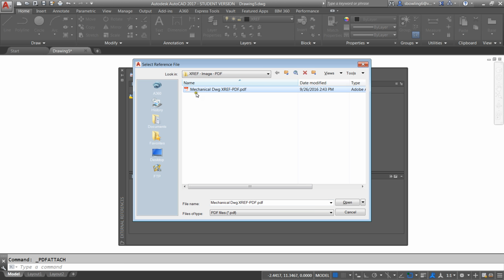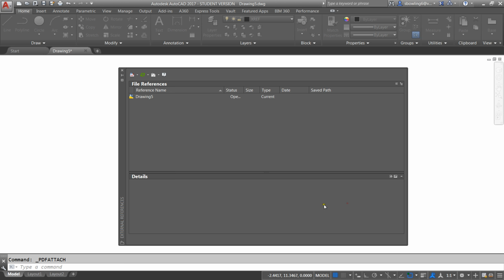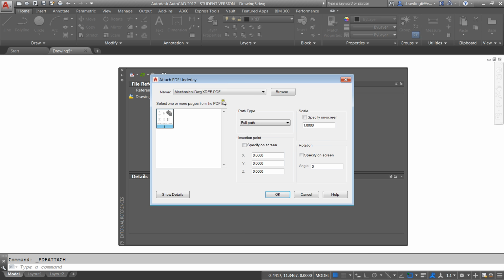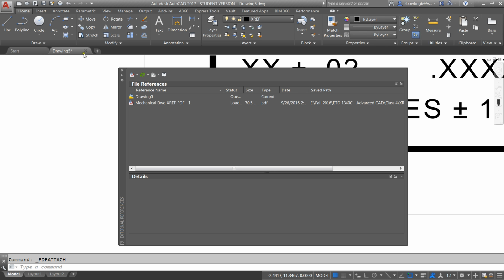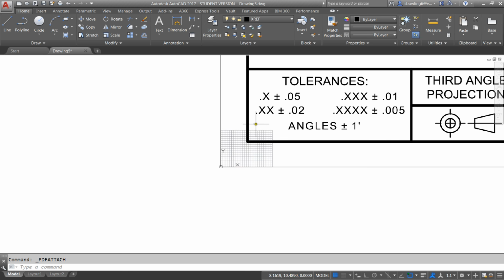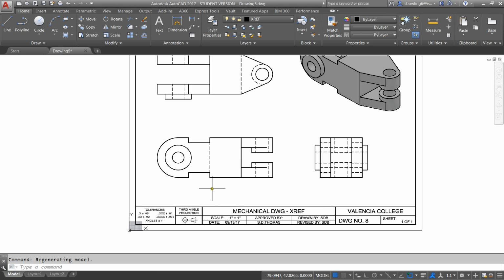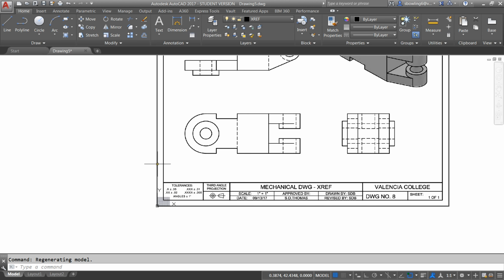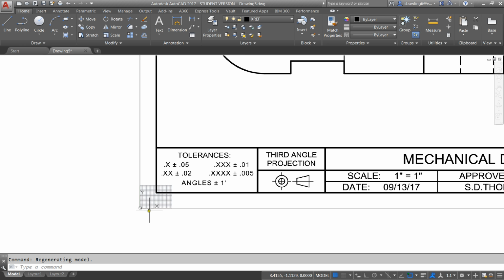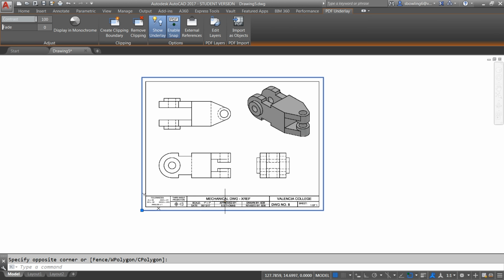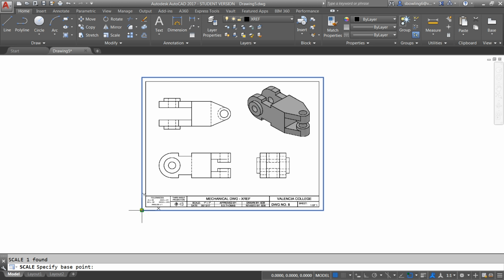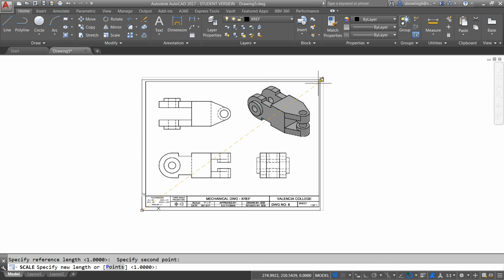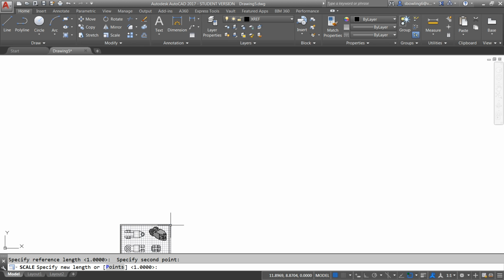The PDF that I'm going to attach is going to be the mechanical drawing PDF, and I'm going to open it. Now I'm going to arbitrarily let it fall into place at the scale, because I'm not going to scale it up. So right now it's brought in and it's huge. Since I don't have any actual dimensions on the object, I'm just going to scale this down to fit in 8.5 by 11. So I'm going to type in SC, and I'm going to go scale from the base point, a reference, from end point to end point, and I'm just arbitrarily scaling this down.